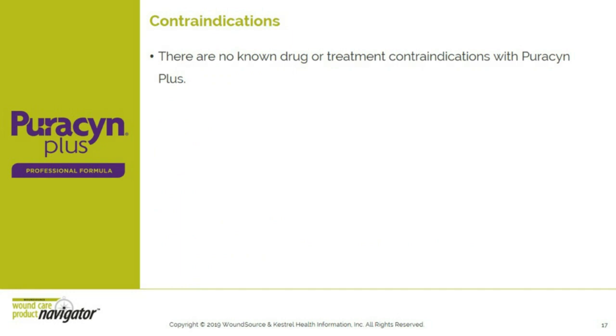You know, we always talk about products and if there's any contraindication. And the good thing with hypochlorous and Puracyn Plus is that there is no known drug or treatment contraindication. It plays nice with others. It can be used with additional modalities like negative pressure, mist therapy, pulse lavage. It's safe to be used in the hyperbaric chamber as well. So the do no harm process of Puracyn Plus and the contraindications are there.